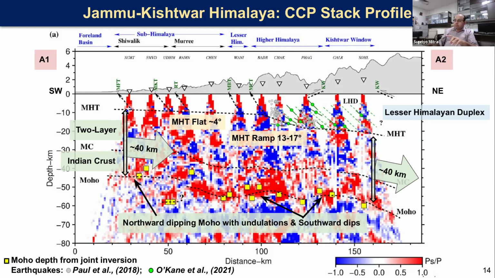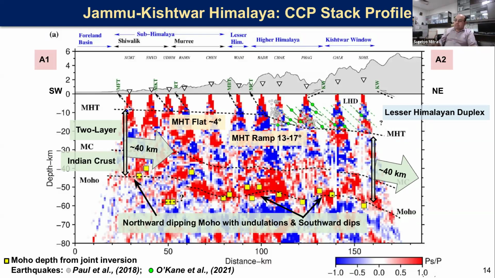What you also see on top, which is the negative impedance contrast, is the MHT, the Main Himalayan Thrust, which is the top of the downgoing Indian plate and the boundary between the overriding Himalayas and the downgoing Indian plate. It's a negative impedance contrast boundary. The reason why it's negative is because you are actually putting deeper crustal material on a thrust fault across that region. Also, it's a fault gouge, therefore you have material contrasts, and there are most probably some fluids, which reduce the velocity in that layer.